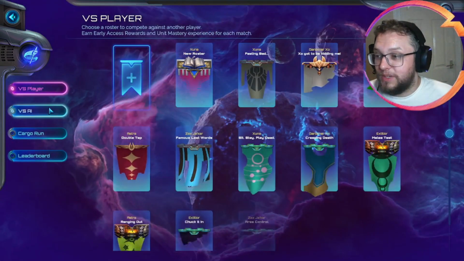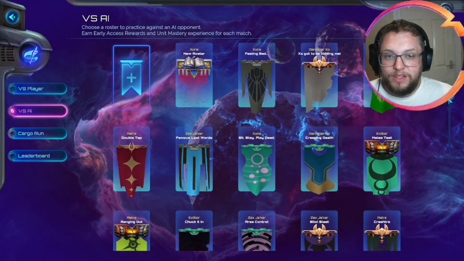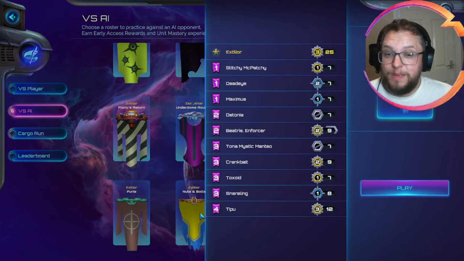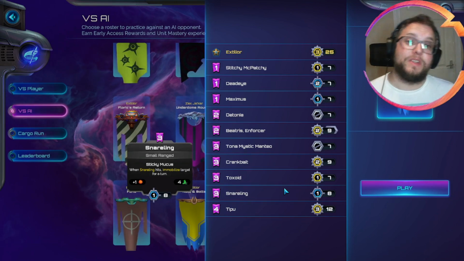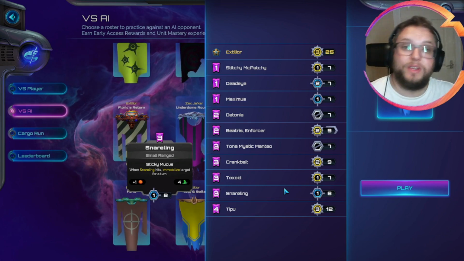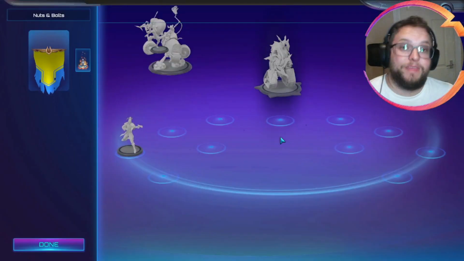So we're going to go to play, click the versus AI button, and you can scroll right the way to the bottom of all of my lists. I'm just going to pick the nuts and bolts list. This is the very first pre-built roster that came with the game. It's the one that most new players would have started playing with, and this is what I want to show you, to give you an idea of how it works and try it out in a couple of games.